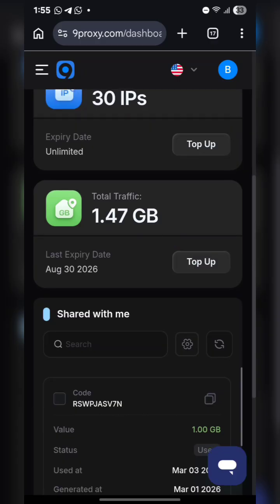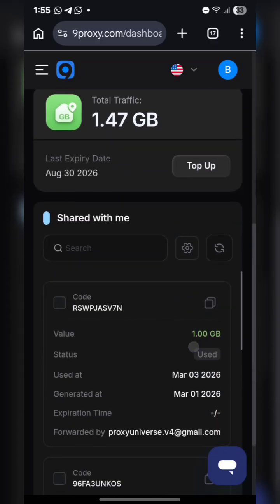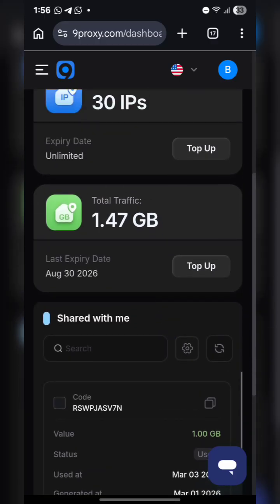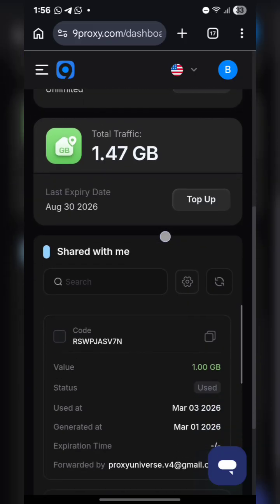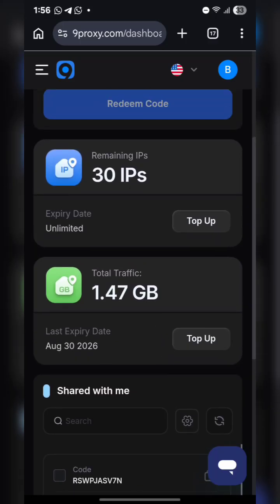You see the GB plan, they have a 6 months interval. Once you buy it and load it up, the expiring date is a 6 months interval. So even though you buy before and you top it up again, the expiring date from the first one is the expiring date that will still apply after you top up. So that is the difference. And another difference is that the way they deduct IPS is not the way they deduct your GB.